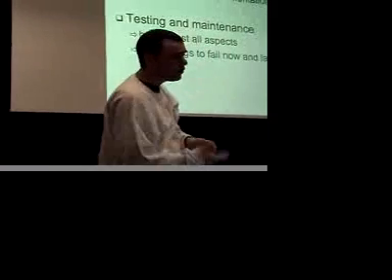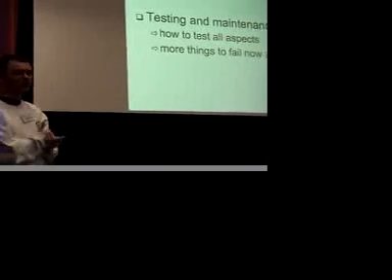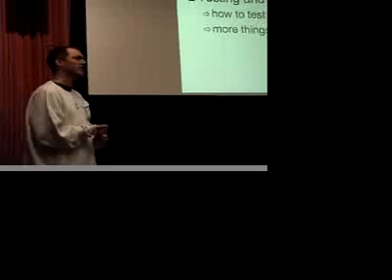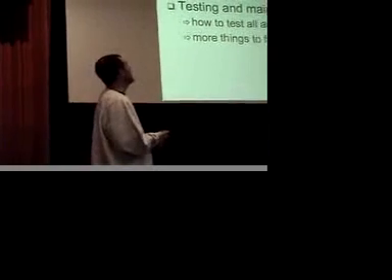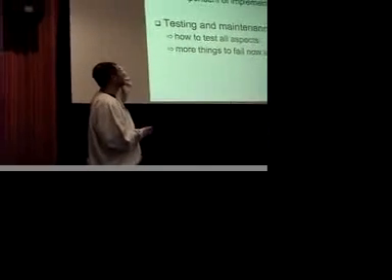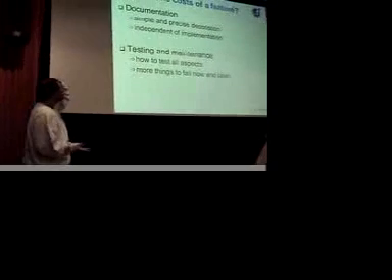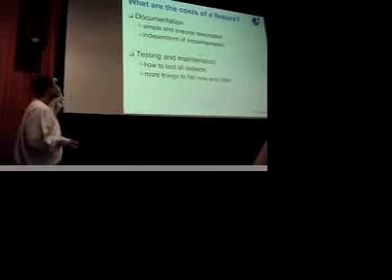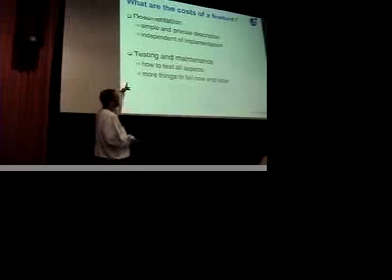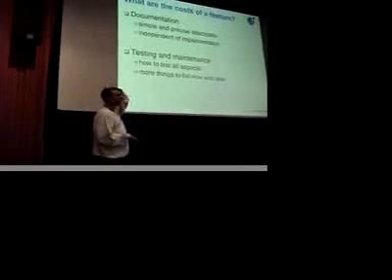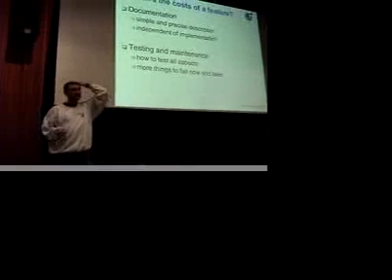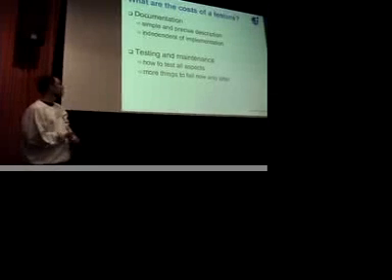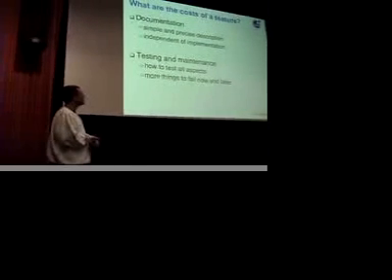Then, what do you need for a new feature? You need documentation. Not only must it be done, but it must be possible to be done. For a lot of features, you have no way to document them in simple and precise ways. Usually a good documentation should be independent of the specific implementation. This second point, for instance, was a big problem for incremental garbage collection. You should be able to test the feature. You should be able to maintain the feature. You should be able to test all aspects of them.